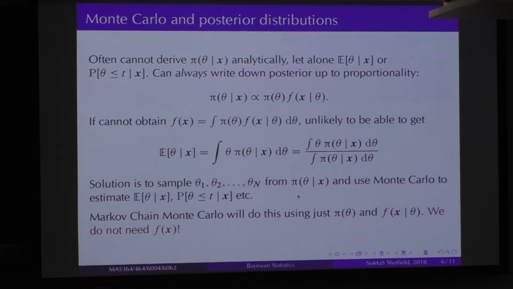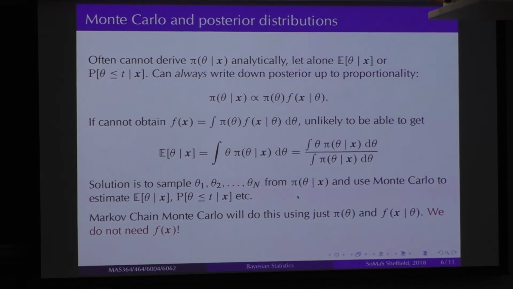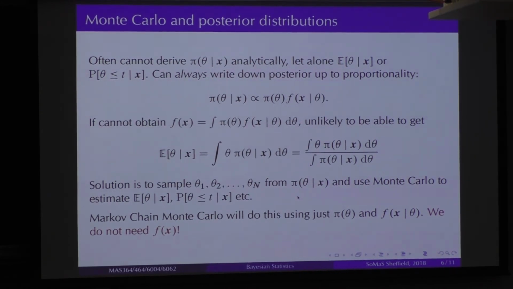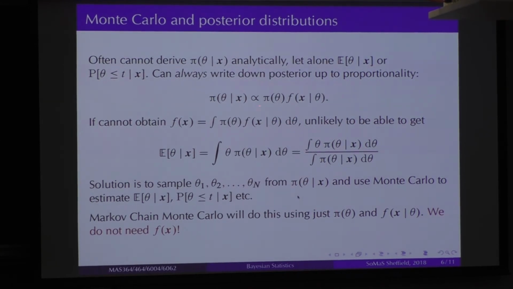So how does this link with our problem? As I mentioned on Tuesday, the posterior distribution is proportional to the prior times the likelihood. So we can always get this expression here, the non-normalized posterior, because we will always have the prior, we'll always have the likelihood, so we can always multiply these two functions, however complex they are, okay? But then if we cannot normalize this product, if we cannot find the normalizing constant, then we cannot find means, let alone any probabilities, okay?